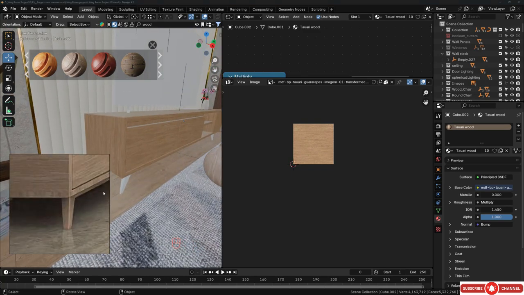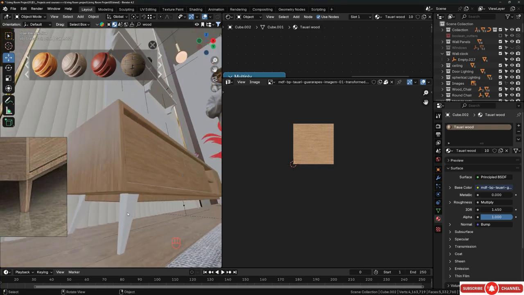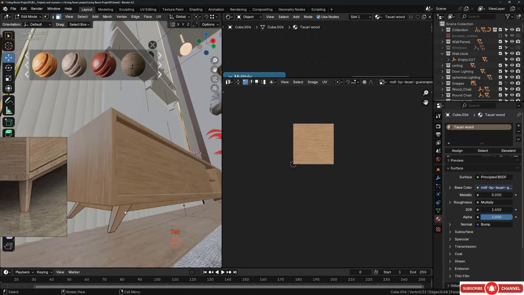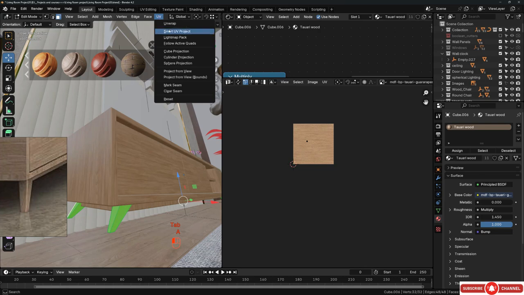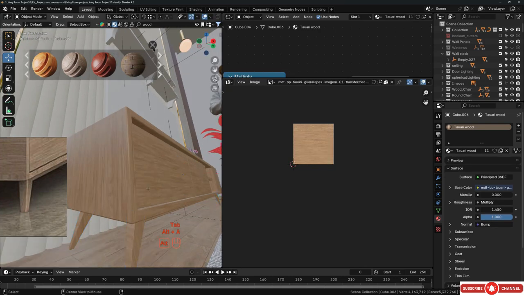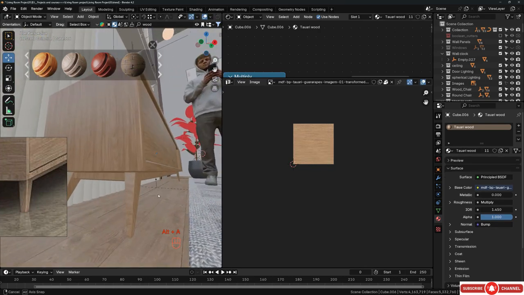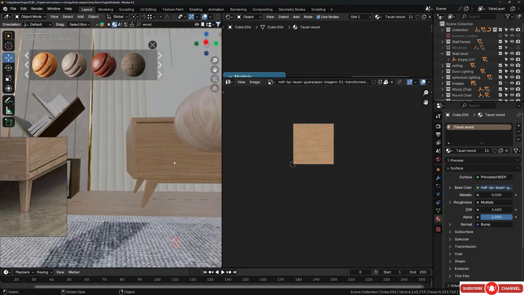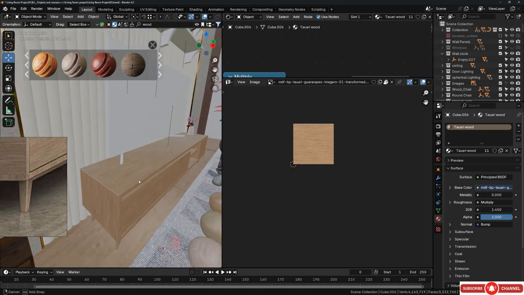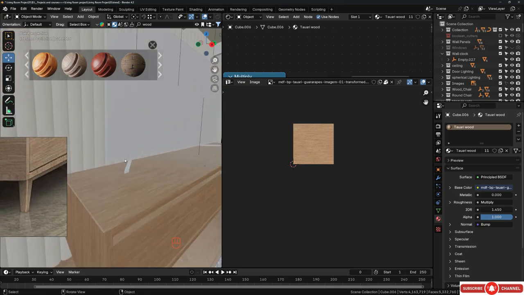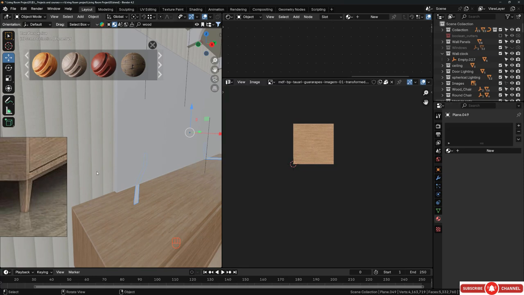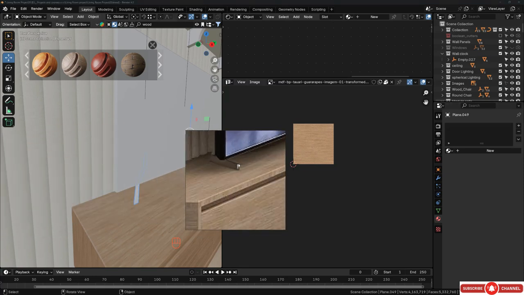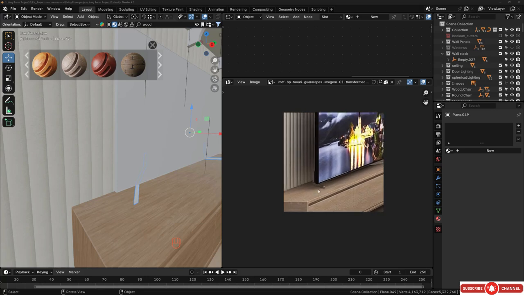And for the legs, maybe we can give them the same material. I'll have to grab this, Control L, link materials. The material is not visible. Tab, hit A, go to the UV, Smart UV Project, and then tab back. Yeah, cool. All right, that's very nice. What about the TV? All right, let's bring back the reference image. I just want to see the legs made of steel, I guess.